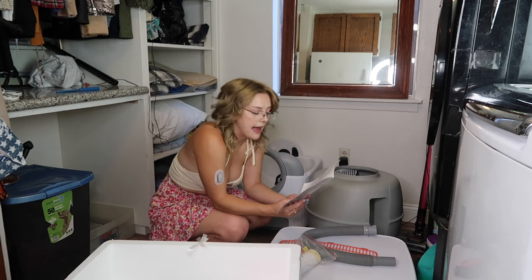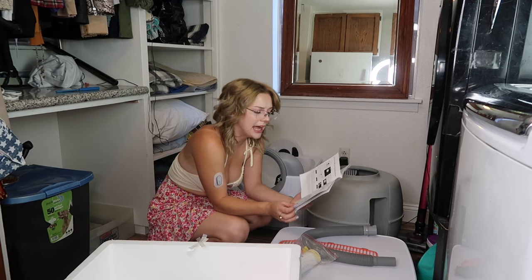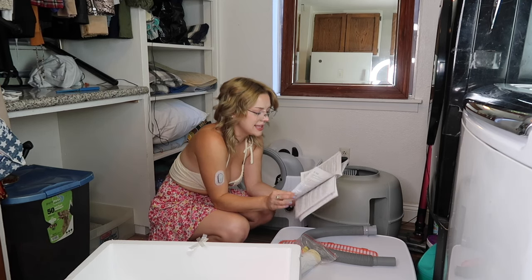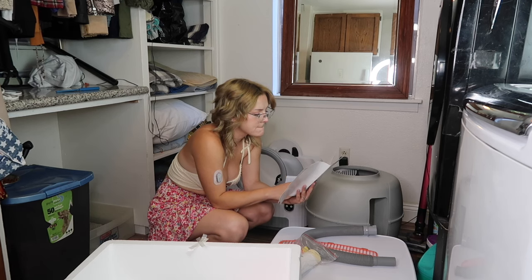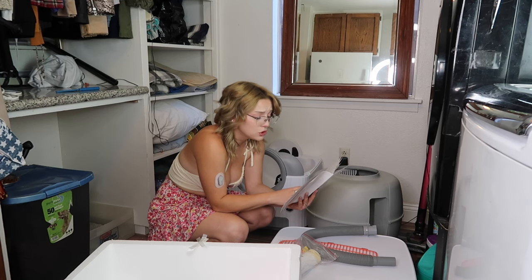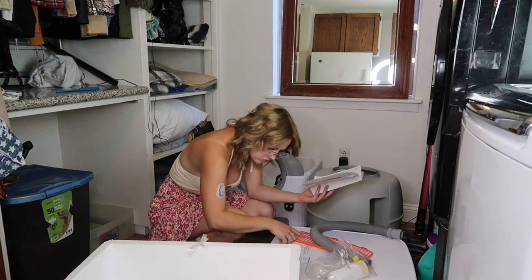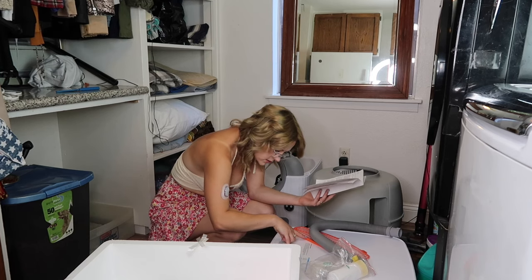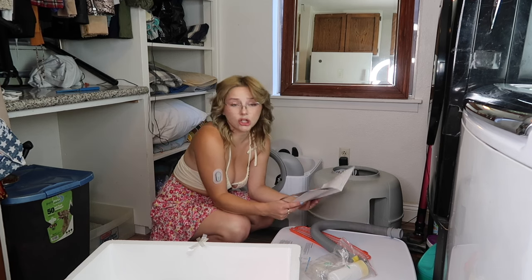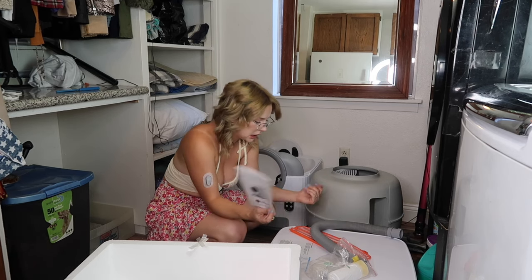It does have an app that you connect to your phone. It even has a camera in it that can identify multiple cats. This is crazy. It can recognize up to 10 cats weighing between 2.2 pounds and 26.5 pounds. So wait, why does this thing say you don't put anything on it? 11 pounds on product. Do not place objects more than that on the product. Oh, it doesn't want you setting anything on top of it. Okay, that makes sense. If you got a fat cat, it'll work. Works up to a cat of 26 pounds.